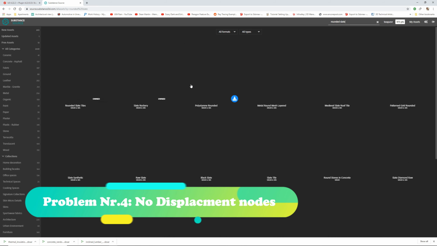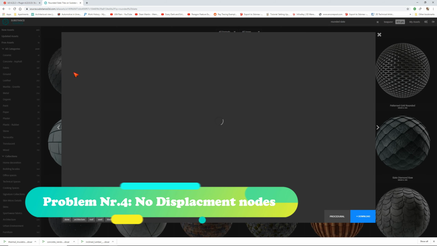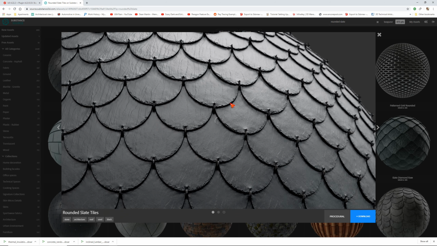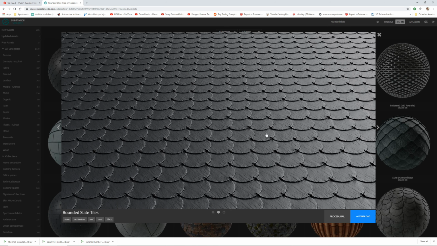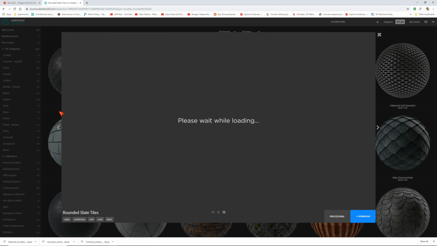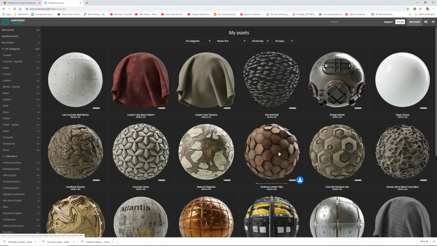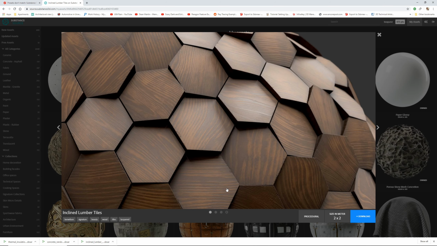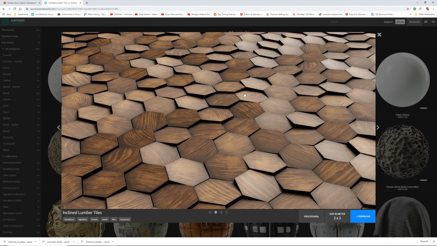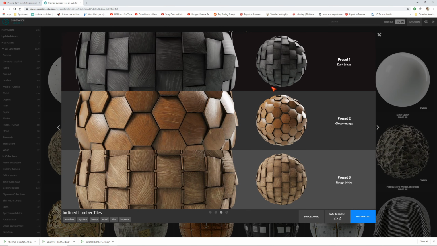So when you put this in, then you see a material preview in which you can definitely see this is not just normal mapping or bump maps in the PBR-based shader. It is definitely displacement. For instance, take this one, the lumber tiles. It's very clear to see. It looks great in their preview. But when you would like to achieve now the same result with the displacement, it's just not there. And I'll show you.